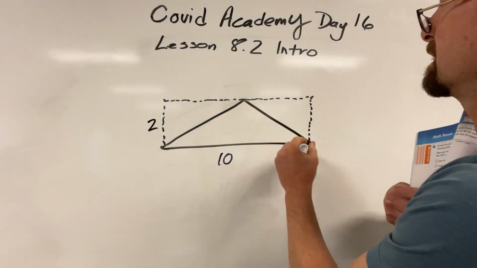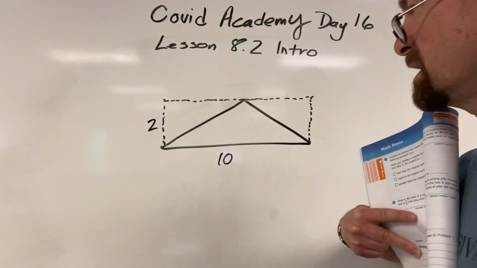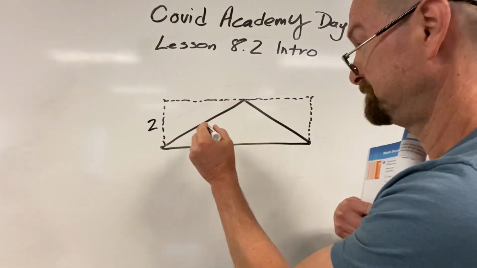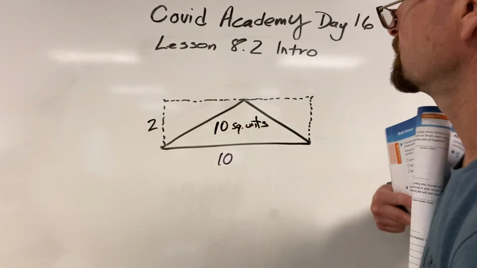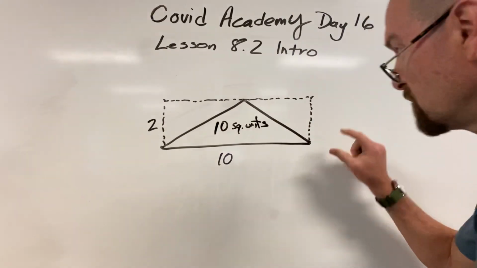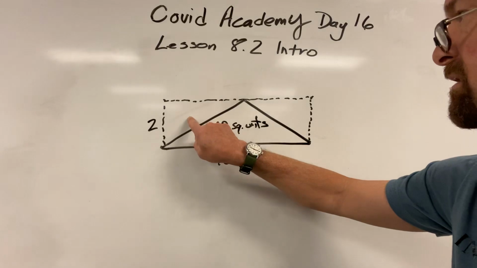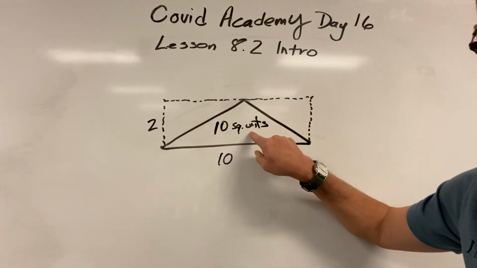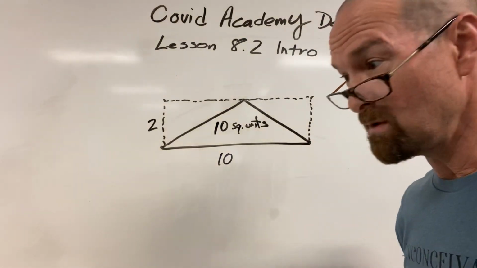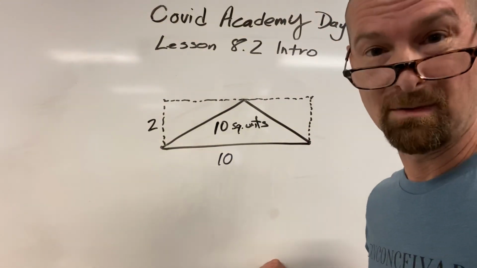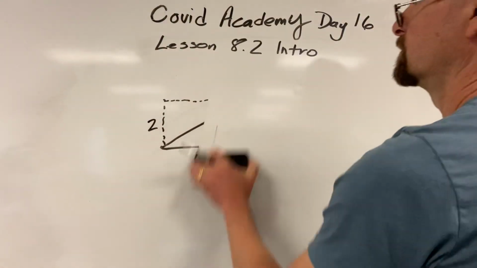Okay? So that means this big rectangle is what? 10 times 2 is, you got it, it's 20. So guess what the sucker is? 10 square units. And you're like, really? Yes, because if I could do it in like a magic world, if I could chop this piece right here off, and chop this piece right here off, I could put them together and it would exactly, I could lay them on top of this guy and it would exactly work. If you don't believe me, draw one on a piece of paper and with some scissors, cut it out and stuff like that. All right? So any crazy shape it works for.